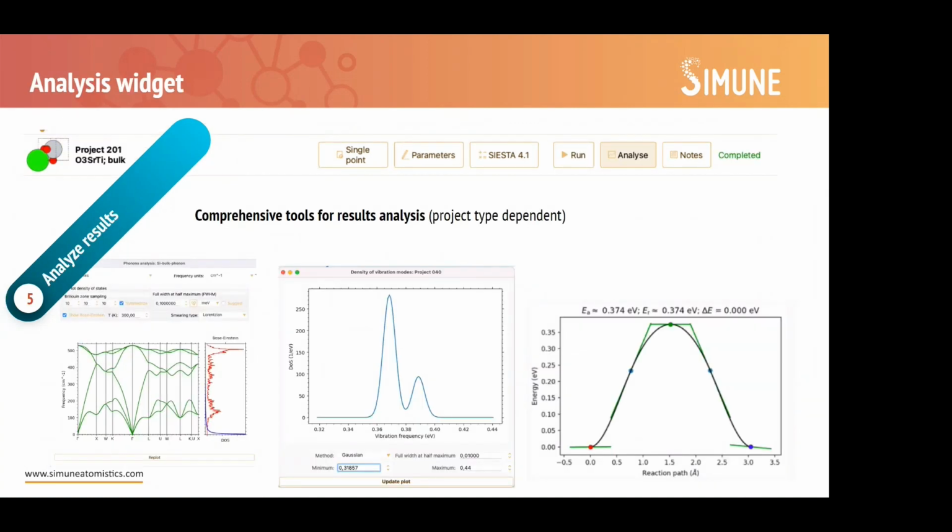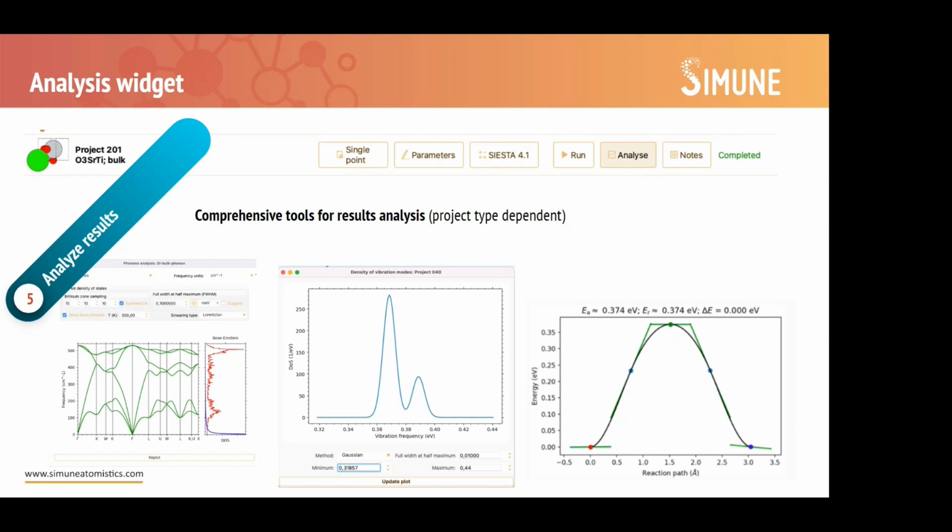As soon as the calculation is completed, as written on the top part of the slide, you see the green letters completed. That means that the project is completed, the calculation is converged, and the Analyze button is active. Depending on the project, the analysis widget can be different.